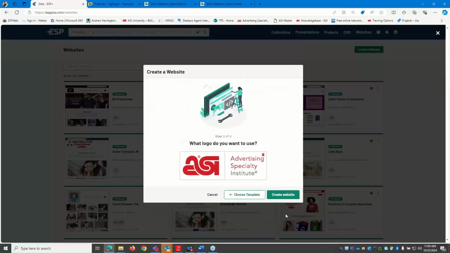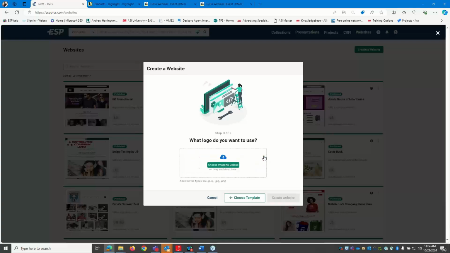So we're going to click on this button. It's going to auto-assign a logo based on my account here. I can actually get rid of this. So you'll see this screen. You'll have the ability to either drag and drop or click to open a file explorer. And it does let you know that you are allowed to use JPEGs and PNG image files for your logo.